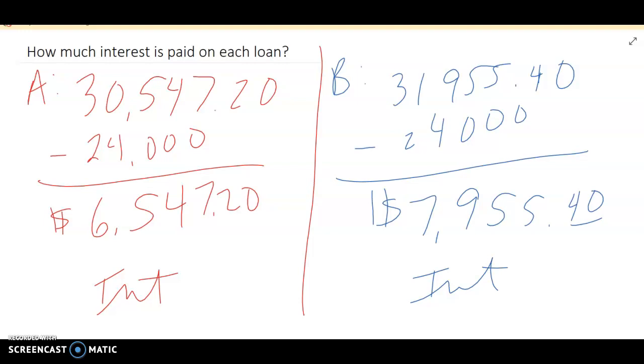So you can see over the course, and that makes sense, right? When you have a longer loan option, you have more years that your interest is accumulating. So even at a lower interest rate, because it's 5 more years, the amount of interest that I'm paying is almost $1,500, closer to $1,400, right? $1,400 I would save by going with option A.